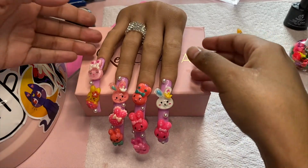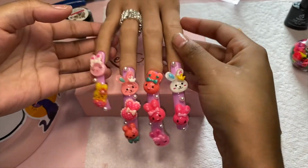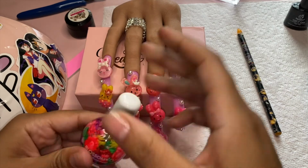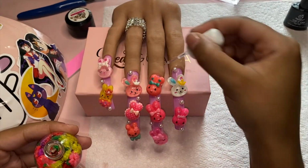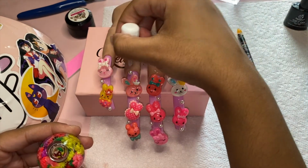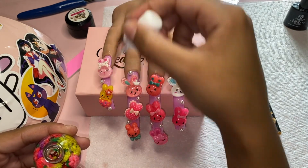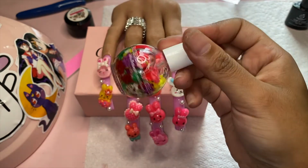Once that is fully cured, I'm going to go in with some cuticle oil. This cuticle oil is super cute. I forgot the brand, but I'll link it down below. I got it from Amazon. You guys don't have to do this step. This is literally just because I felt like she was looking a little dusty, a little crusty, you know. I just wanted to shine her up a little bit, and it's also really good for picture purposes.